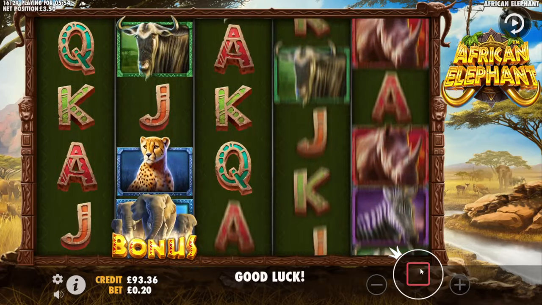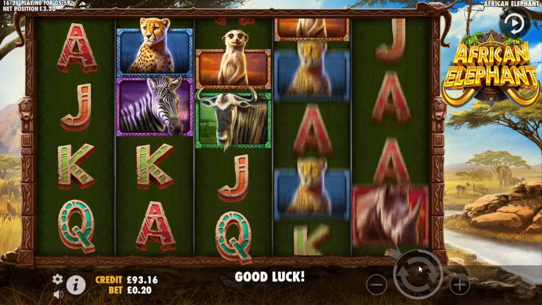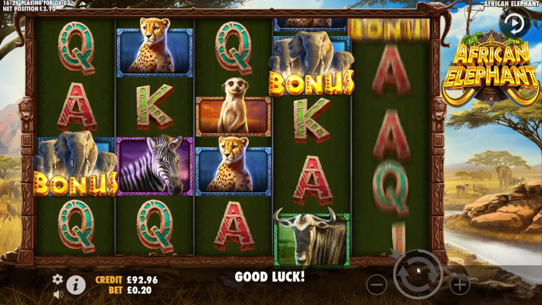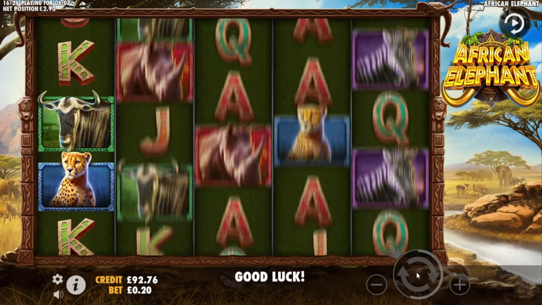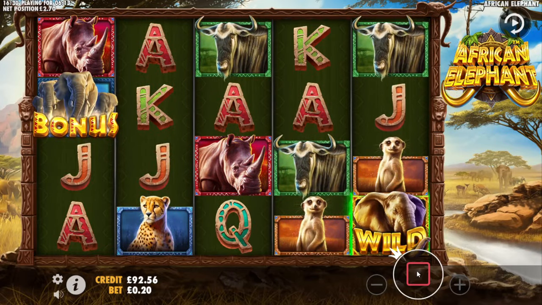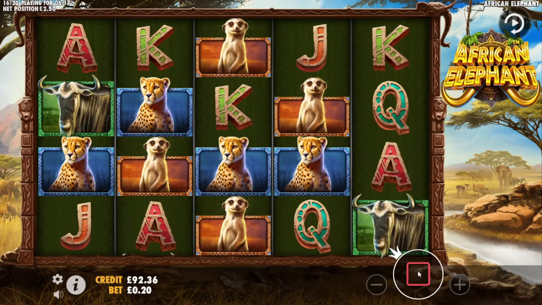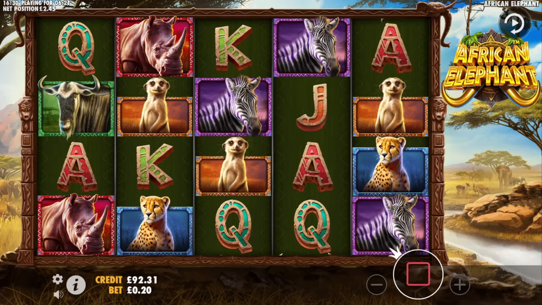Not feeling this now. I'm a bit disappointed we haven't got a bonus. We're going to do another quid or so and leave it there. We got a few teasers now, it hasn't come in, so I'll take the hint, I think. Right, last spin, guys. African Elephant. We're up a couple of quid, but I'm going to leave that one there.